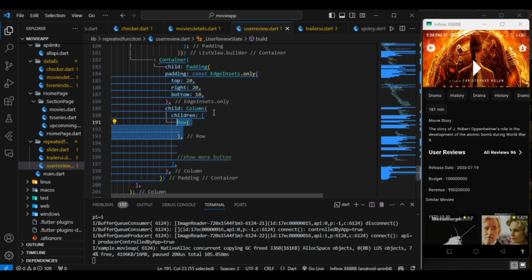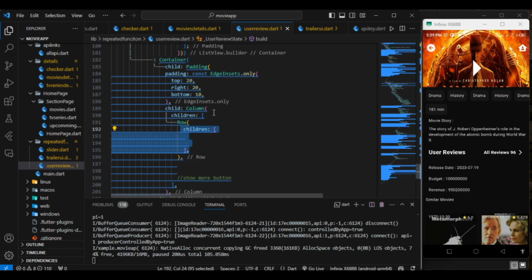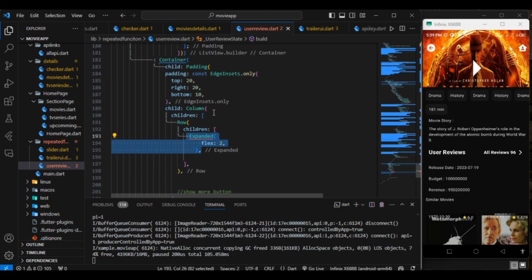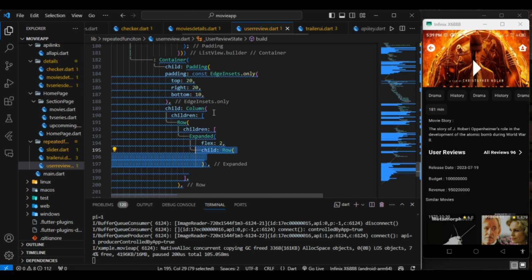Again, if you think about it, I can surely make it a function which takes a boolean parameter, either show all or show less. Based on that, the function returns a list of reviews or only one review. But instead of making a function, I have written everything in the same file, which makes it a little bit more tedious. But as soon as I completed this, I directly made the video.